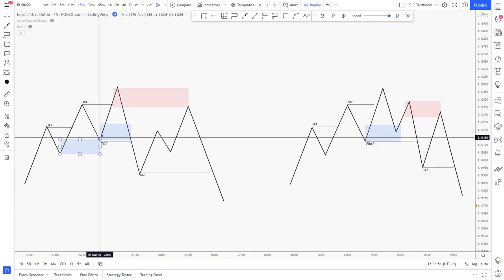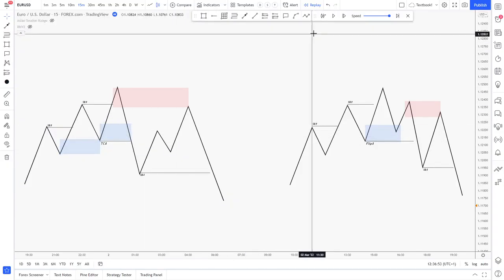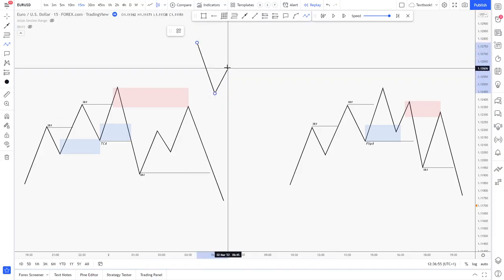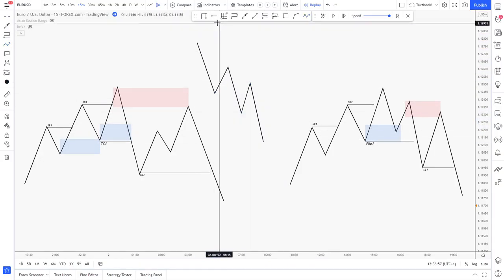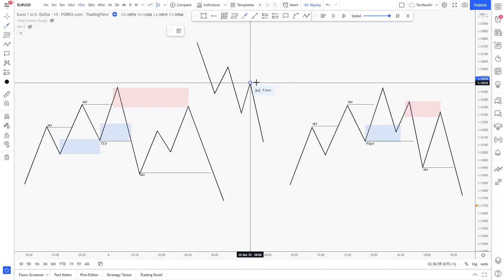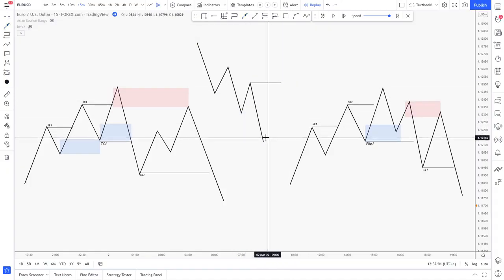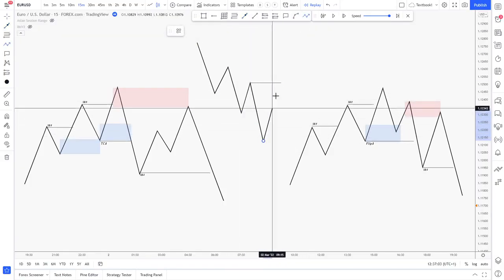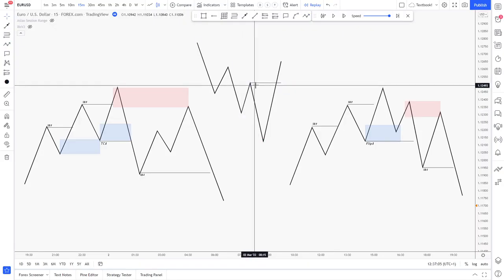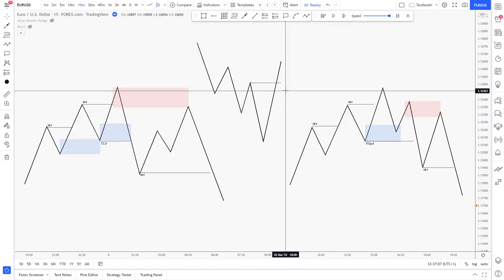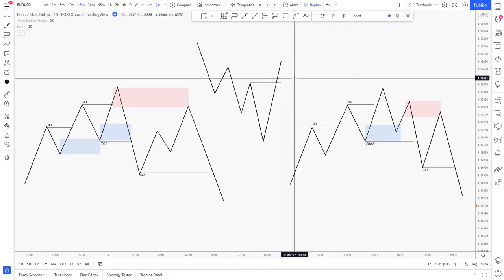I mean the break of the last higher low in an uptrend and the break of the last lower high in a downtrend. So if I just quickly draw a little downtrend, where is our major lower high? It's this one. Why? Because this lower high caused the break of structure. So if the market closes above this structure right there, this is a TC, which indicates that potentially we are about to change the trend, to reverse, okay?